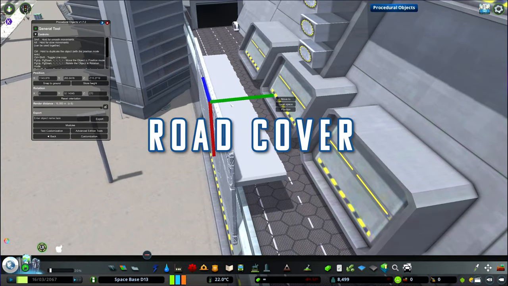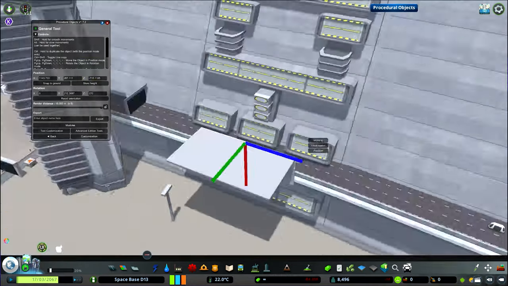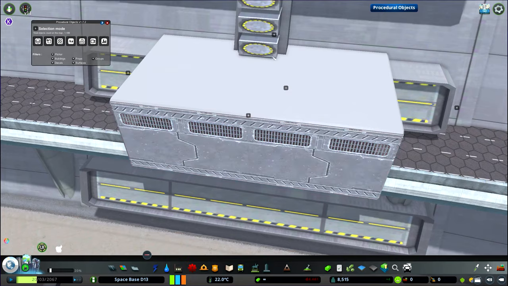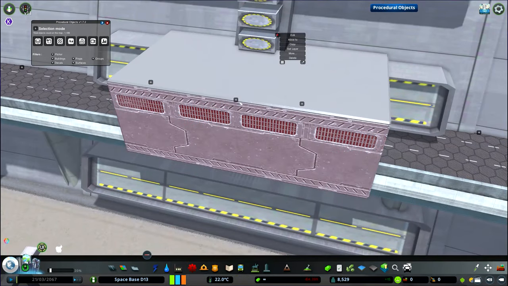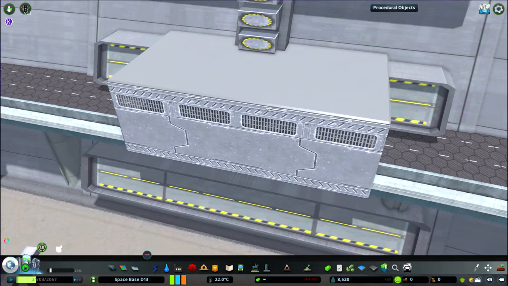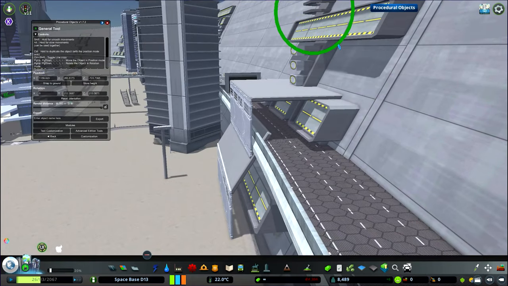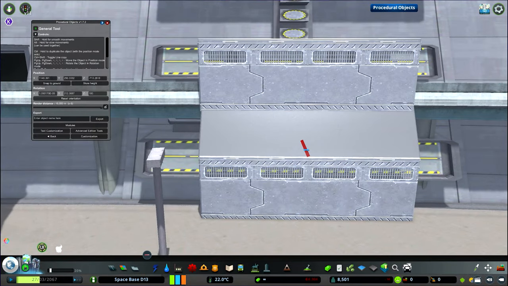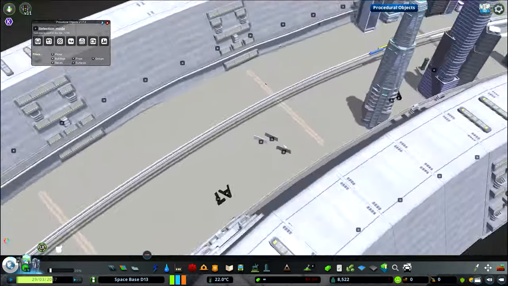So here I had these roads put in, and these are like a solar road, so they actually provide power. I just think they're so cool. So I have a highway that's raised, and then there's another highway down below hidden underneath. They're separated so that people aren't going to be on the upper or lower areas. You're either on the upper area or on the lower area, and they don't really mix. There's not a lot of good ways to get to those areas back and forth. So whenever you do a connection between the upper and lower area, this will cause a lot of people to move between the two.